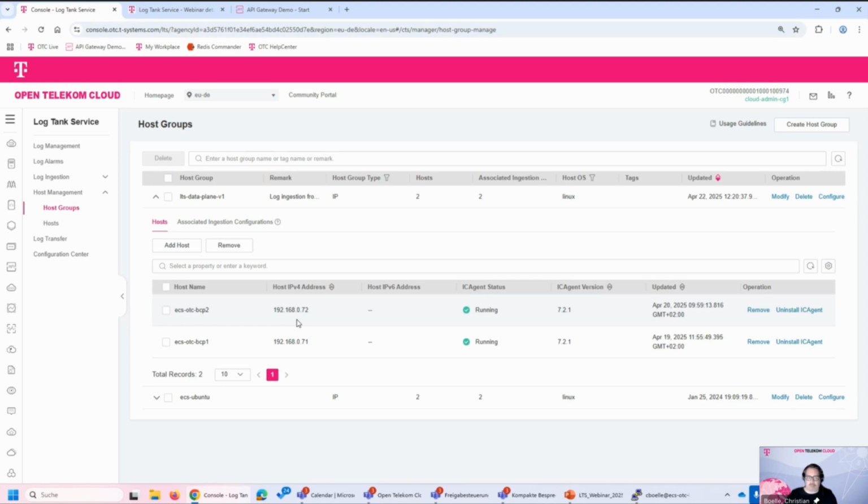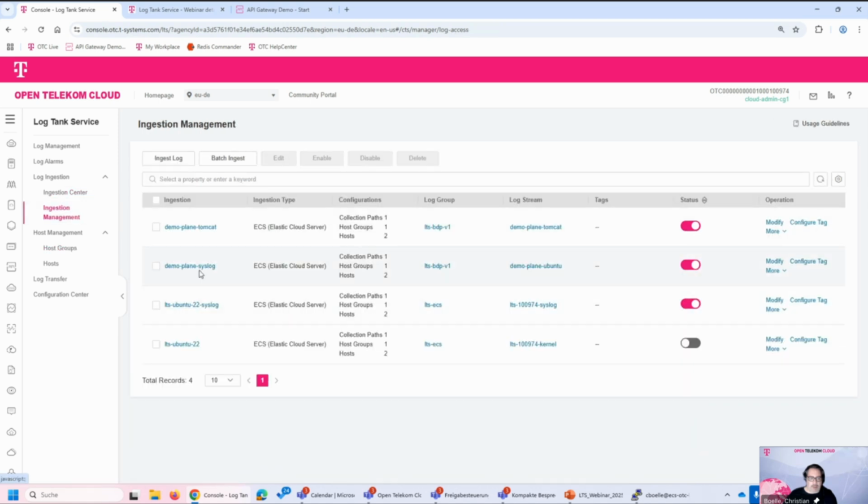So I define a so-called host group in LTS and say this configuration is applicable for all these types of servers. I configure a host group, then I only assign these servers to it, and they all get the same configuration. I can also show one of these configurations in the ingestion management.